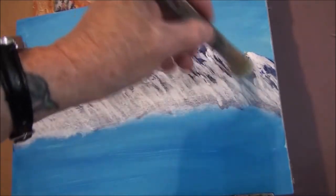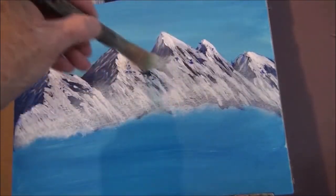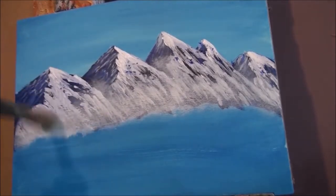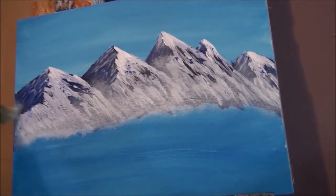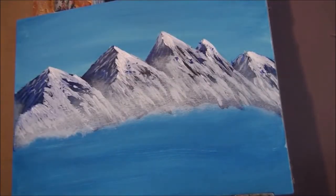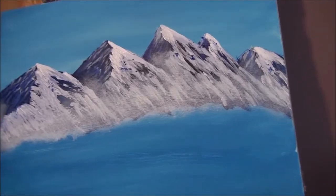And next, how to mist your mountains. Easy, easy, easy. Easy breezy. Now that looks nice, doesn't it? So that's not a bad little mountain. I think that looks pretty nice.